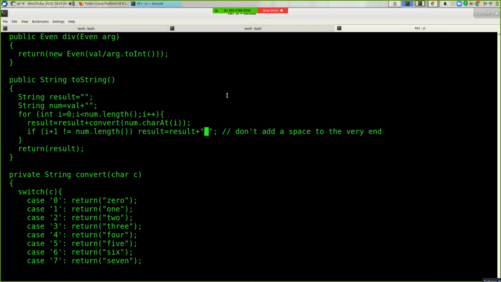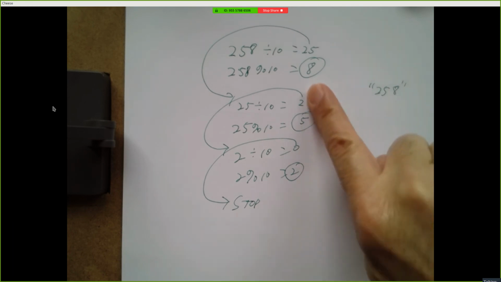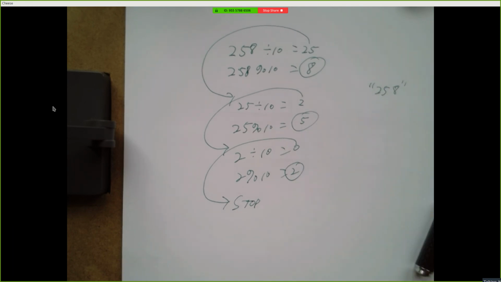How does this toString method work? How is the system taking val, which is an integer, and turning it into a string? Well, it's doing something like this. So if you did it like this by dividing by 10 and modulo 10, it's really good practice. It's great to be able to do that. That's good test code. And that's what somebody had to do to write the toString method for converting an integer to a string.